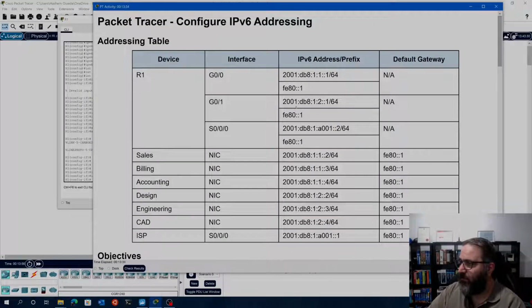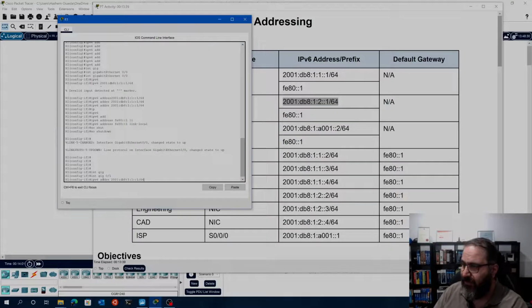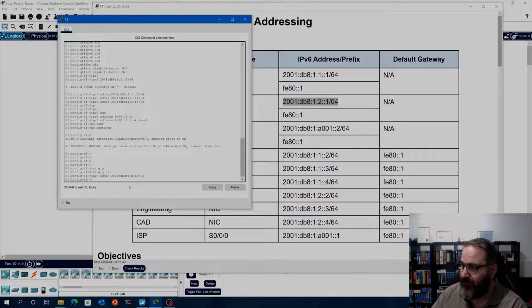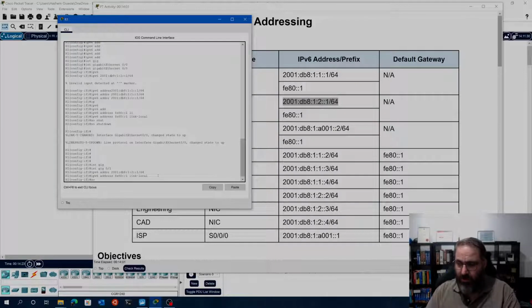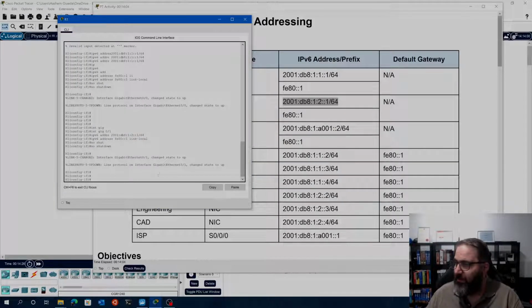This routing table. And then we've got some information here. Let's copy and paste this. What I'm doing, because I'm very efficient, in other words, lazy. So let's just go back to here and right click and paste. Let's do that again. The link local. And we probably don't need to do anything there. That's fine. We don't need to change it, but we'll need to do that. And then no shut. That's good. I always like to see this change state to up. That's always a good thing.